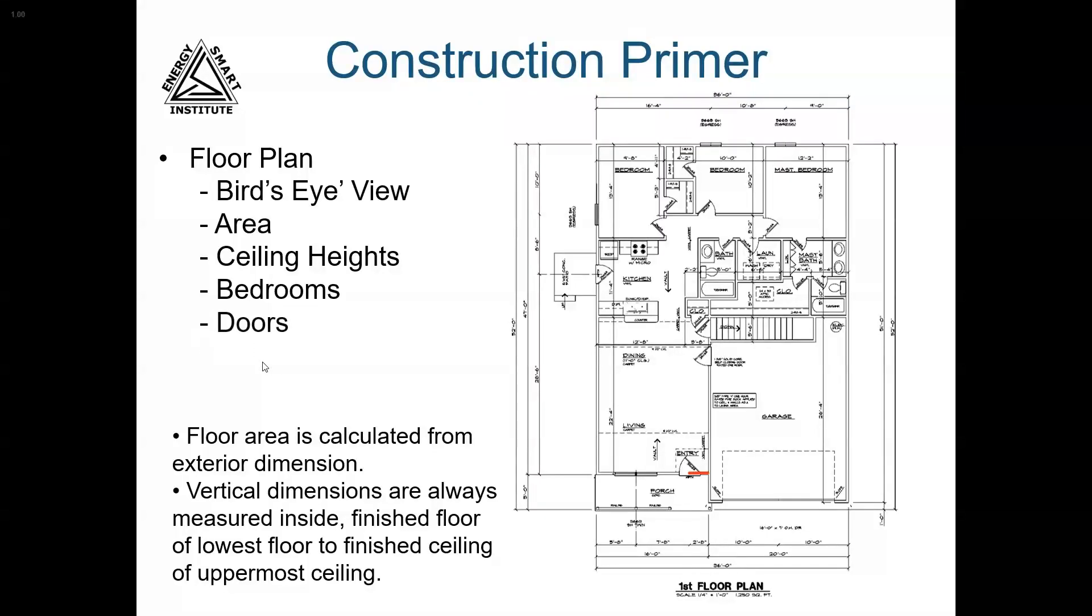This floor plan gives you a good look at where the envelope walls are located, and following those walls, you'll find all the doors that are part of the envelope. New HERS modelers usually catch the front and the back doors, but tend to miss the door to the garage and the door to the unconditioned basement. The envelope wall review will also help break up those walls based on what's located on the other side of the wall. The wall to the ambient outside air will have different thermal characteristics than the wall to the garage, which will not be experiencing the extremes of temperature or wind, rain, and snow that the ambient walls would experience.